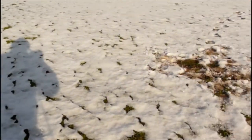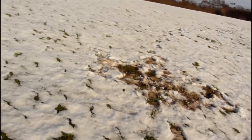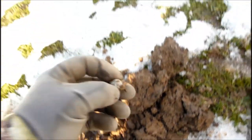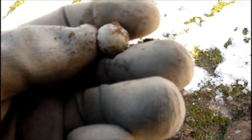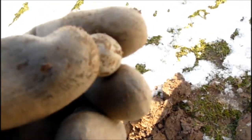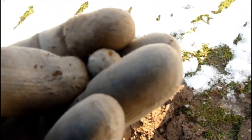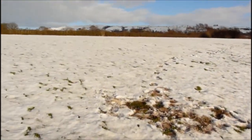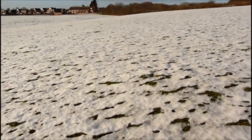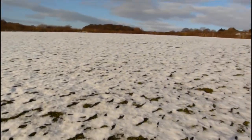Hi guys. So I've just got the Lincoln cap badge, and about 5 feet away I've just pulled out a musket ball. It's quite a big one actually. I've not had a lot of musket balls out here to be honest, quite rare in this field I think. So there you go. Obviously somebody got shot with a musket ball from the Lincoln Regiment. Sorry about the wind. I'll see you in a bit.